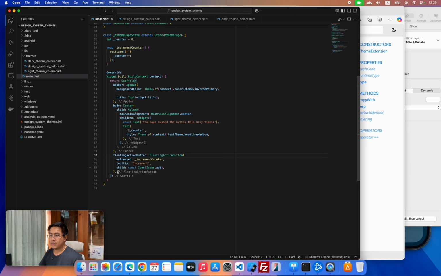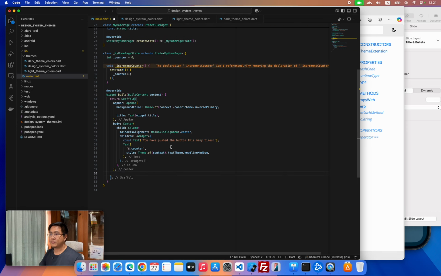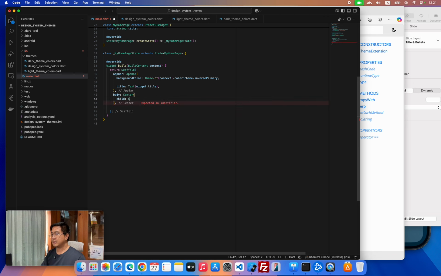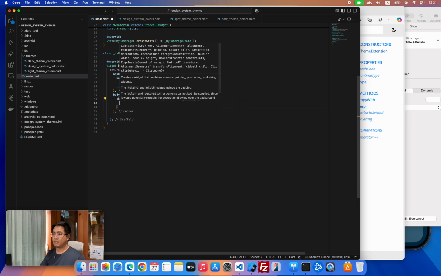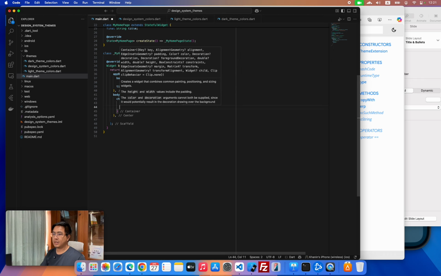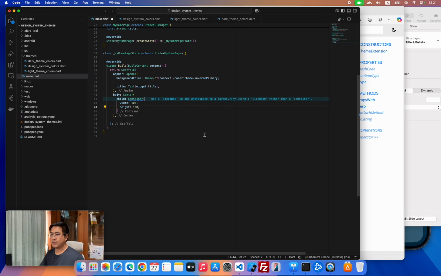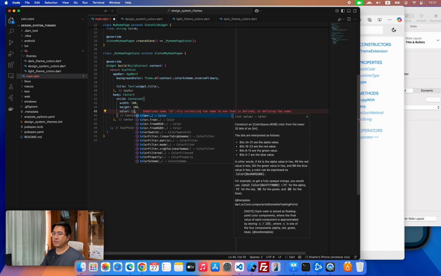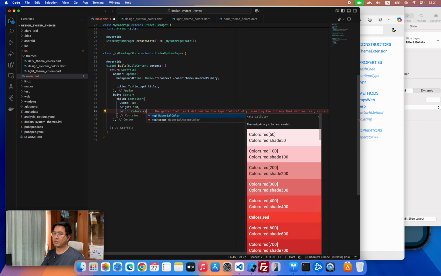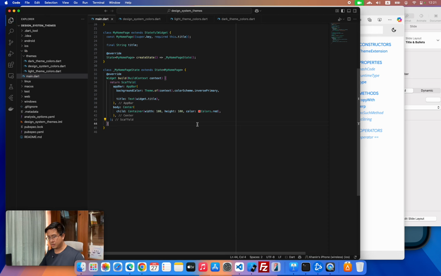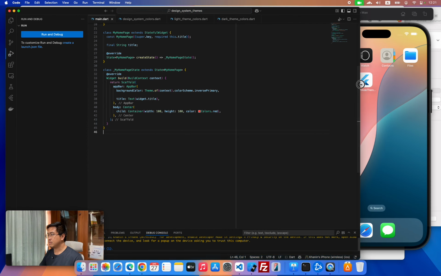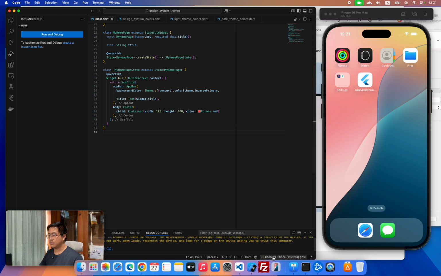I'm just going to delete this, and the center is just going to be a container, with a width of 100, height of 100, and maybe just a color of red, just for now. And then boop. Oh, not that one.